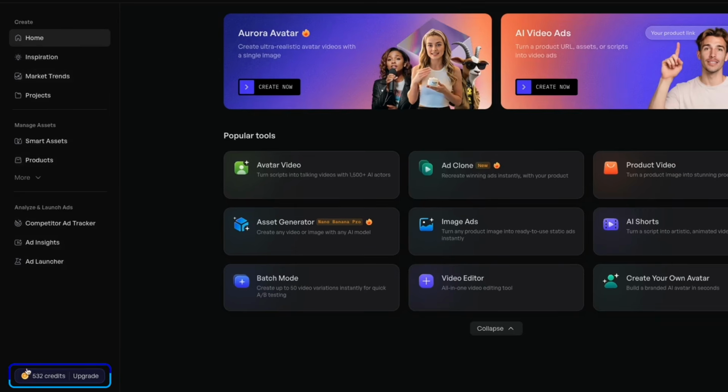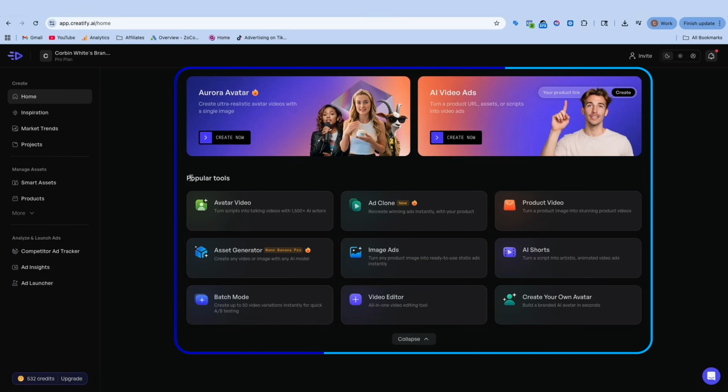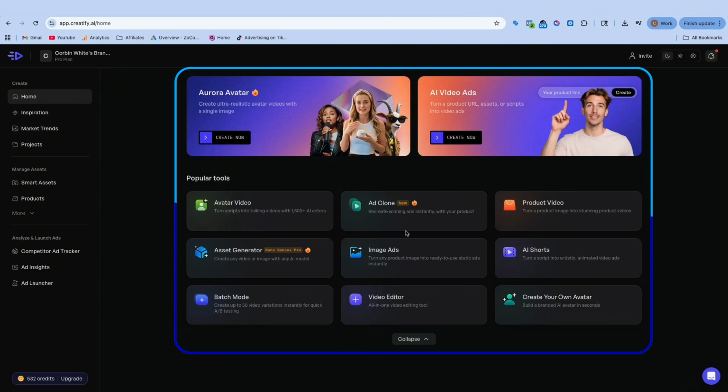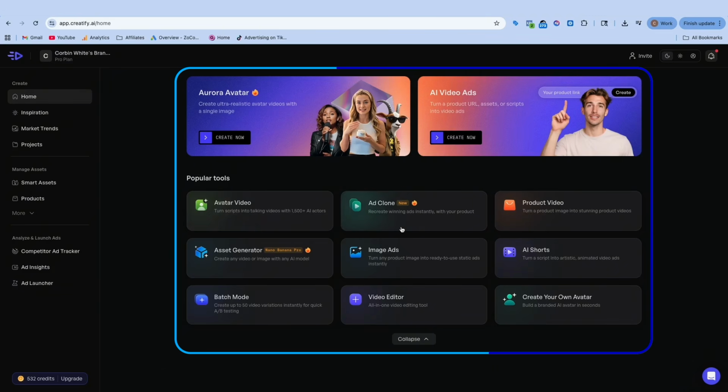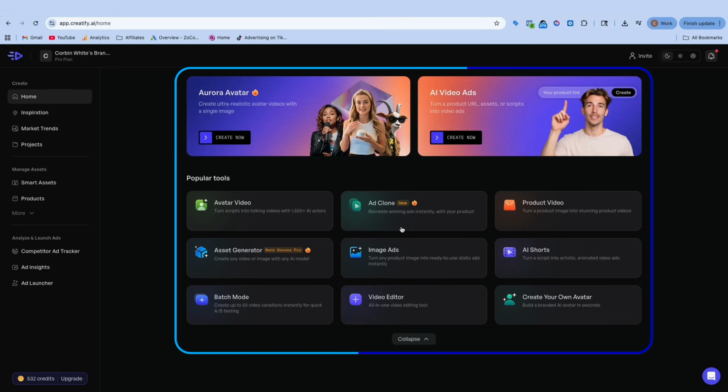And then down below, you have your total credits or AI credits. Every time you use videos, it uses certain credits depending on your plan. You have different amounts of credits. So first thing here is we have the home tab, and you can notice inside of the home tab, there are a lot of tools inside of here to actually create AI videos. And each one of these tools kind of gives you a different style of a video. So I want to walk through how to use each one of these and the output for each one of these styles so that you can figure out which one might be best for you.